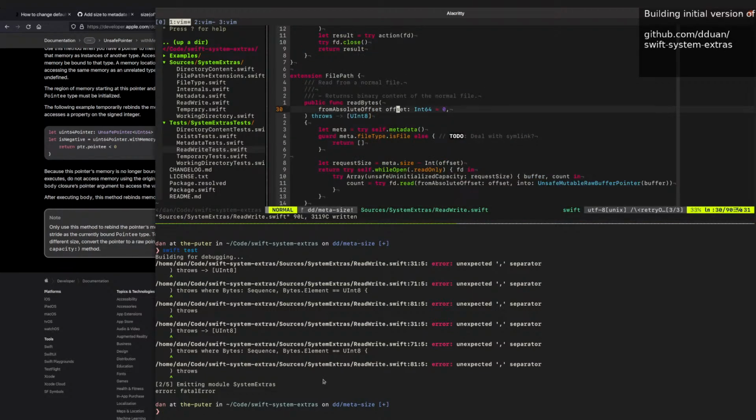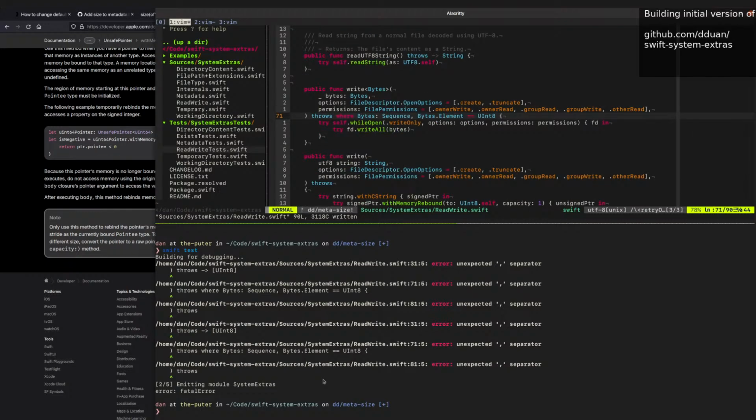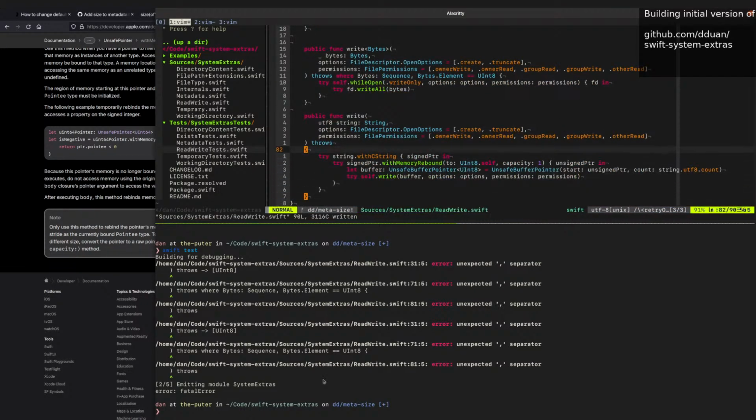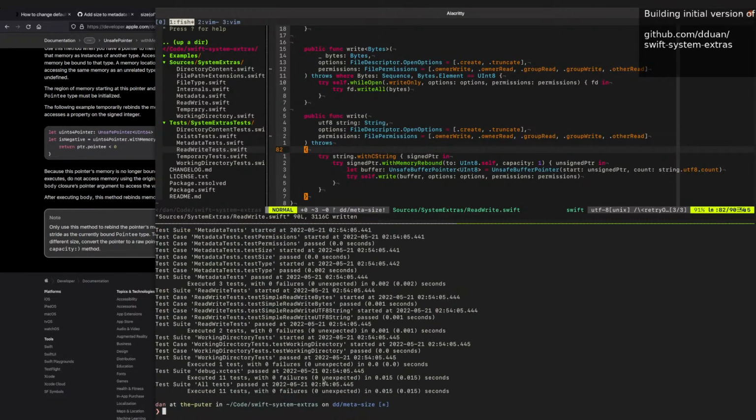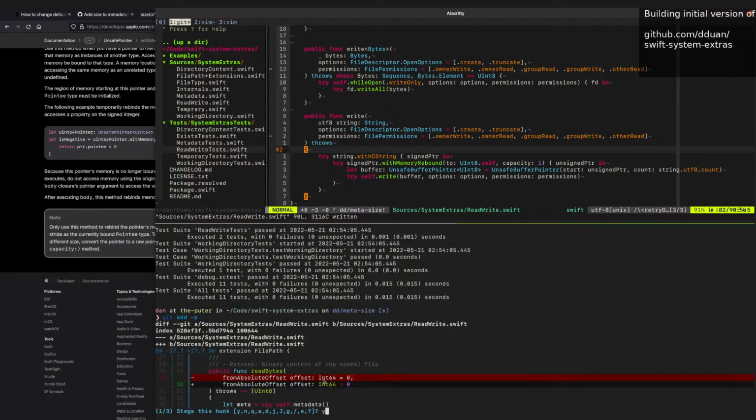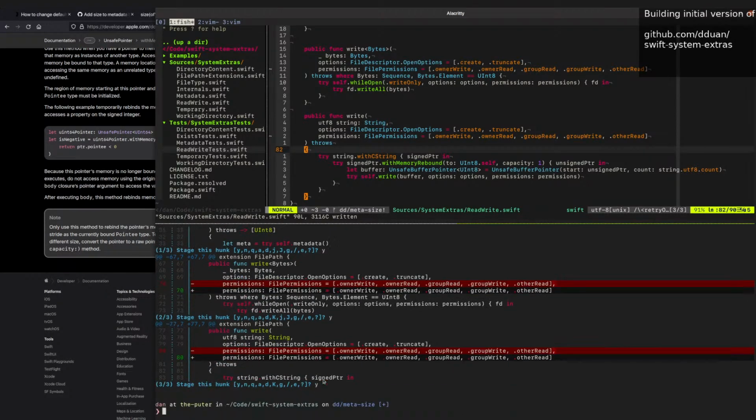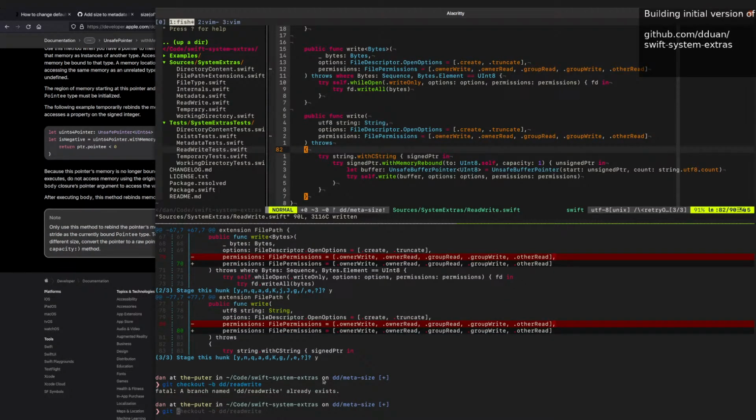31. The trailing commas, man. Just let us write it, please. Okay, everything is passing. Let's add the last round of stuff. Let's check out a new branch. Read write. Oh, it already exists.